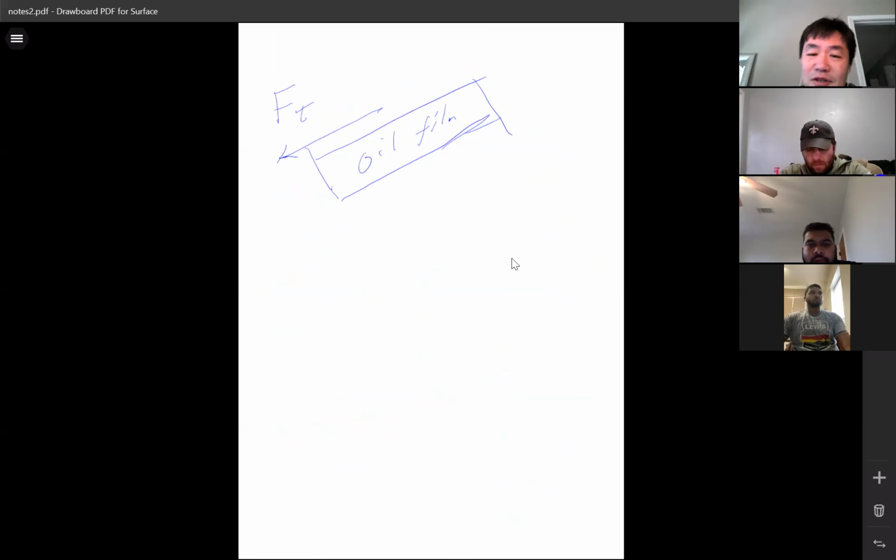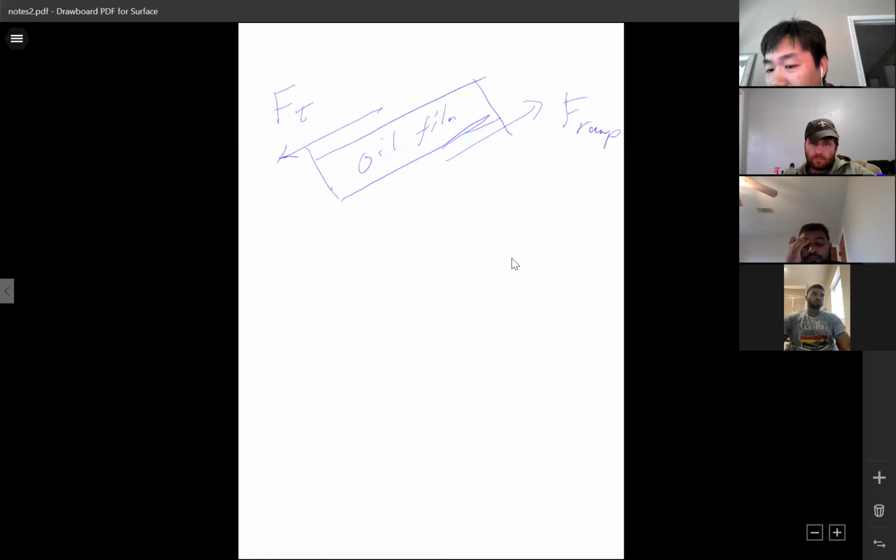Okay. So force balance. For this problem, the ramp doesn't matter, but the ramp also gives a resistance force here. For our problem, I don't care about this one, but if you look at the force balance, you should put another force on the ramp. It should also be balanced. If you don't consider the weight of the oil film, since the film is very, very thin, we can just neglect the weight. But if you consider the weight, you have components, so you should have a force balance also.